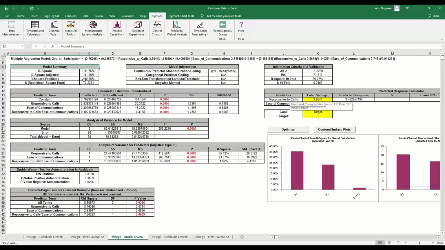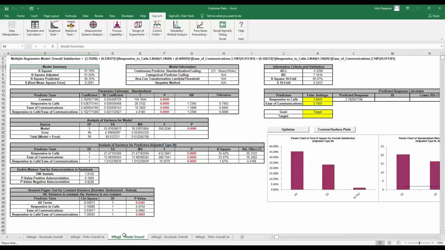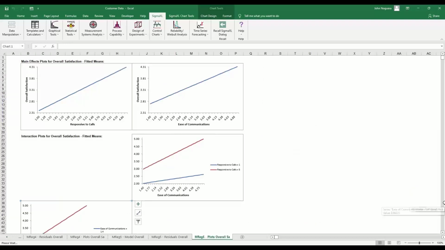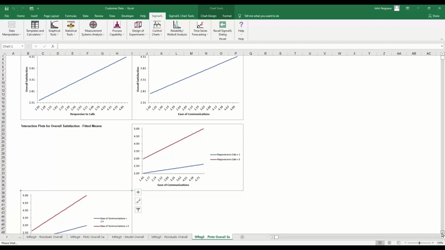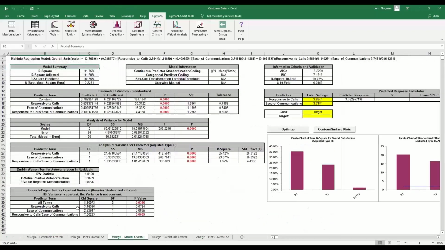And okay, R-square predicted has improved. R-square has gone down a little bit, but R-square predicted has gone up. So that's a good thing. We're seeing a better R-square predicted, a better R-square tenfold. Everything is significant. And the residuals, while not perfect, and this is where maybe we could do a Box-Cox transformation, but it's definitely an improvement in the model. So this is our final model, and we can look at the plots here. This is, again, our interaction plots, our main effects. It's a simpler model, so it's easier to interpret, and it does quite well.